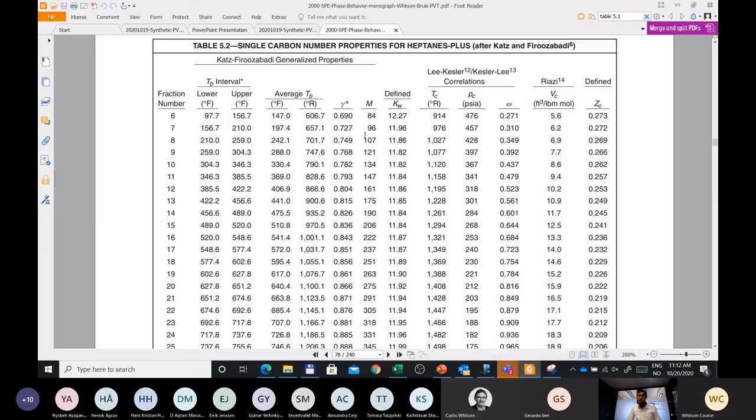So that's why it's important to know what kind of fluid system we have, because these molecular weights and densities are very important inputs to your equation of state model characterization. And we will see, when we go through the workflow of how we develop an equation of state model, how we come up with the molecular weights and densities of individual components that are representative of the fluid system we have in the field.